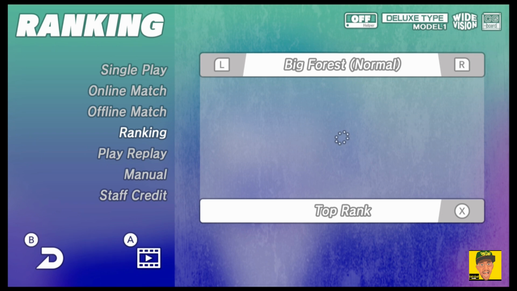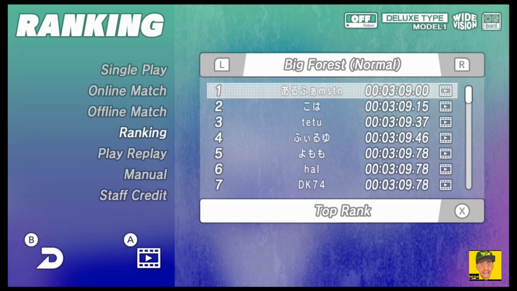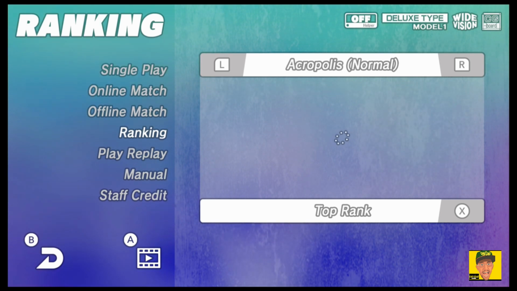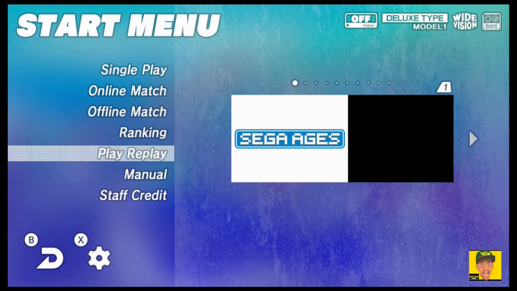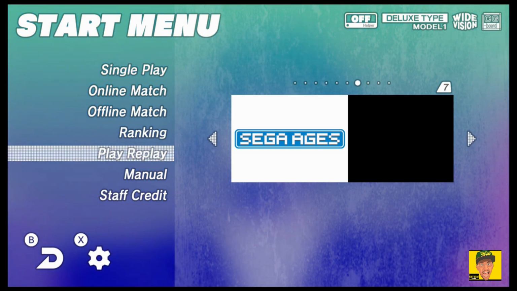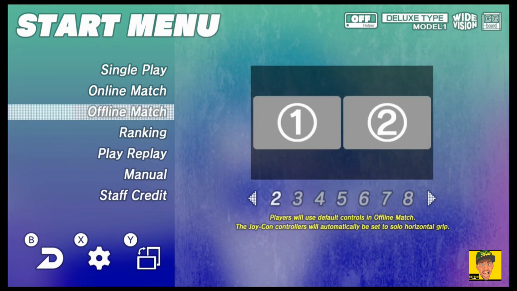Of course, this is your ranking here. Online and offline ranking. So you can get put on the online ranking here once you finish a race, or once you do an online race as well too. Of course, this is your play replay. You can save your races after you're done as well too. Up to 10 different races you can save. Of course, we have a manual and credits.